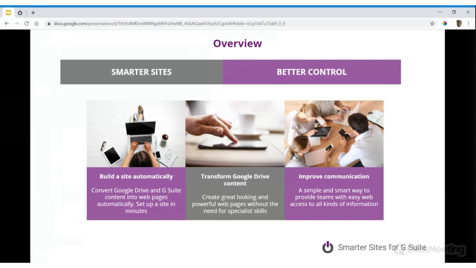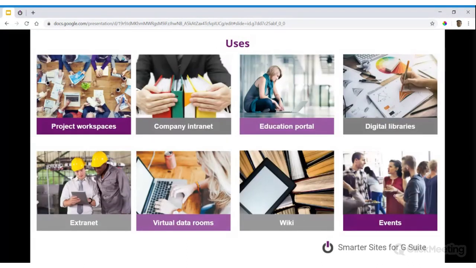Your users will have easy online access to the resources and information that they need. And also, any site created by Overdrive is automatically mobile friendly, so your users can access the site on any device that they choose. A key strength of Overdrive is the range of potential uses available, such as intranets, extranets, education portals, or event sites, etc. And as you see in the demonstration, a site can be created very quickly to share information with people outside or inside the organization.